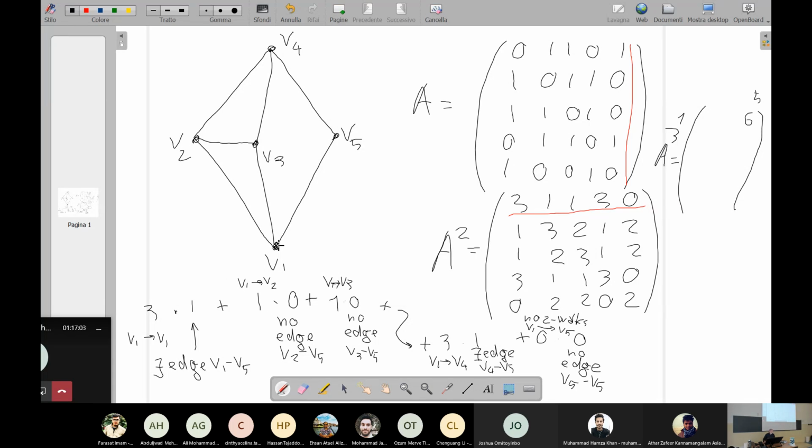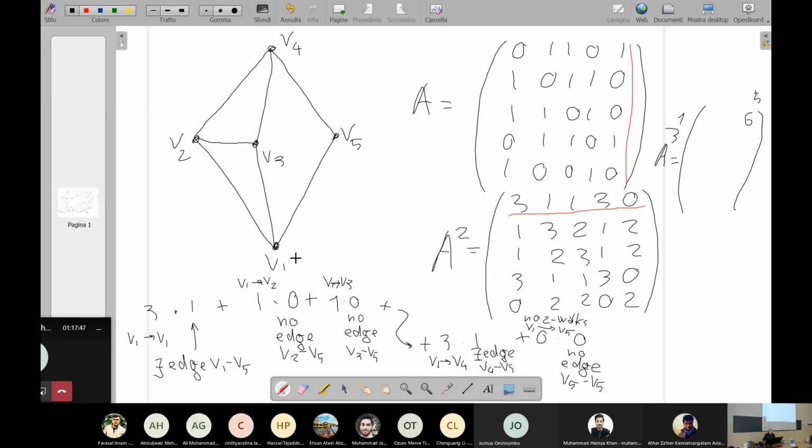We have 1 2-walk, and it is very evident from V1 to V2, the only 2-walk is this. But we cannot complete it to a 3-walk from V1 to V5. Why? Because we have here a 2-walk, but no third edge from V2 to V5. And this is given by this 0 here in the adjacency matrix, okay? Then we have 1 2-walk from V1 to V3. But again, we do not have a final third edge from V3 to V5 in order to make out of it a 3-walk. So 1, yeah, but times 0.